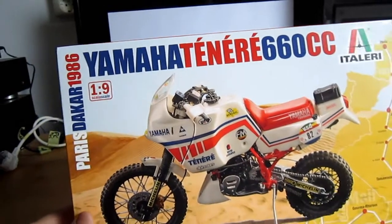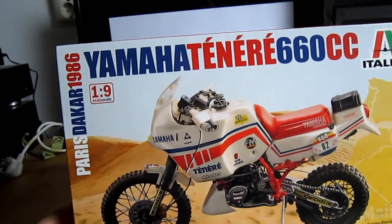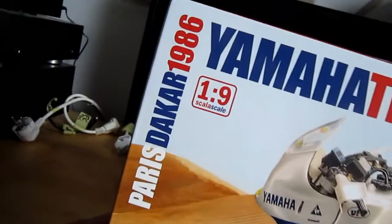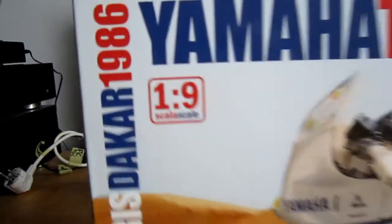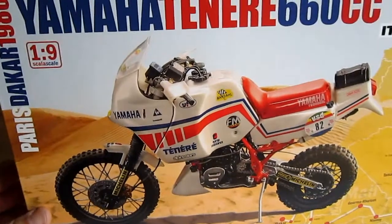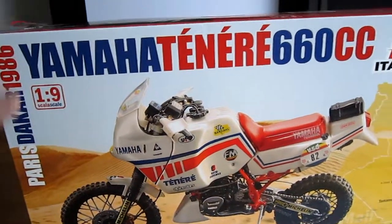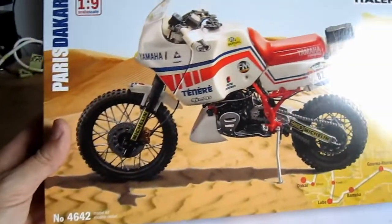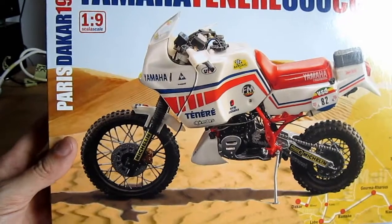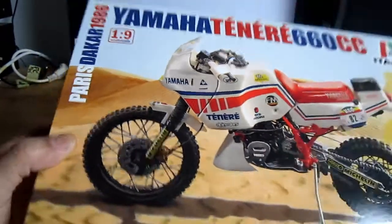Yeah, back here, it's the Yamaha Tenere 660cc model kit from Italeri, the Paris Dakar, scale 1:9, of course, I like that. It's a re-release. I think the original is from Protar, but I'm not sure. You can see the artwork, real simple, but a picture from the real model, and that's great to see. Not the real thing, but the model of it, and that's good.